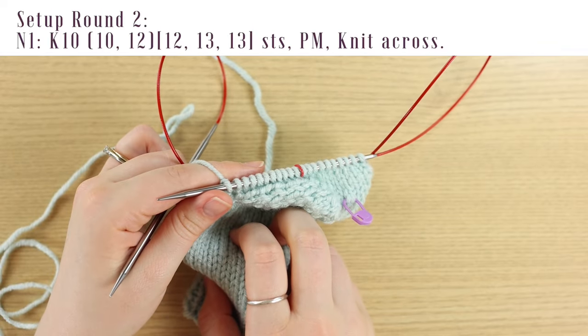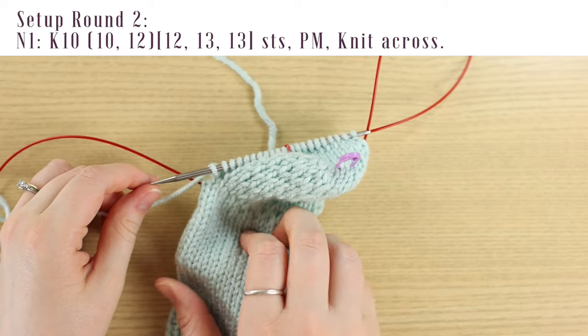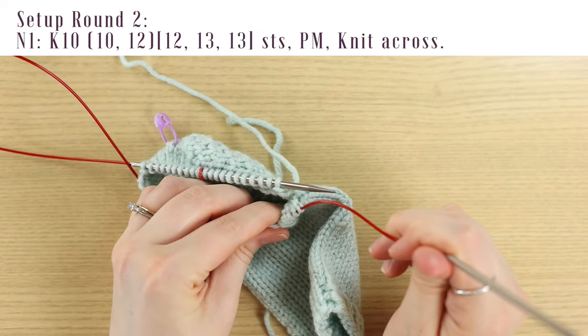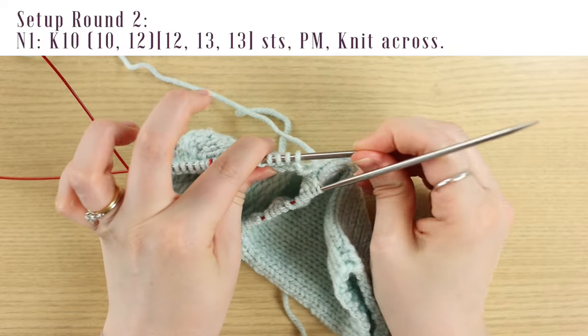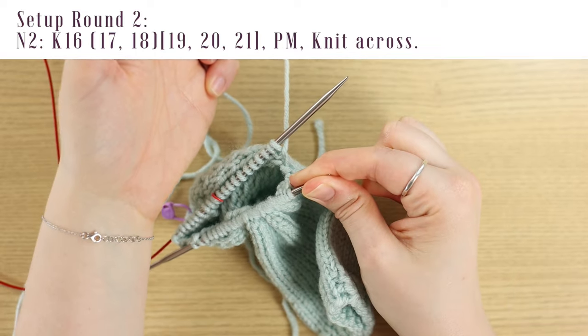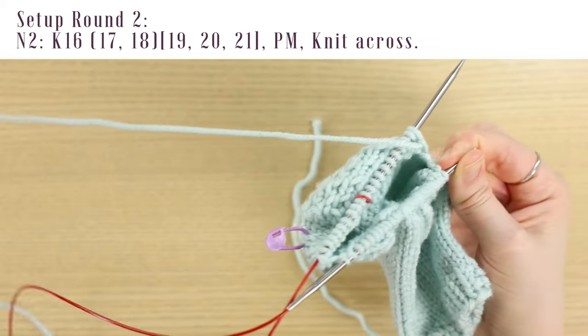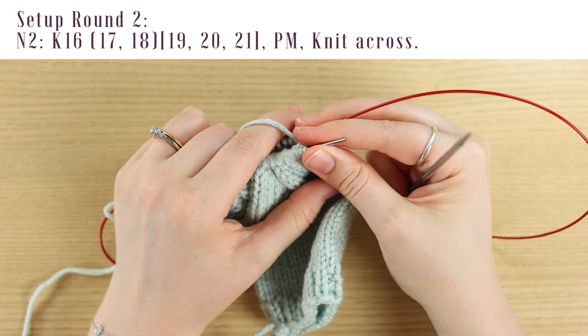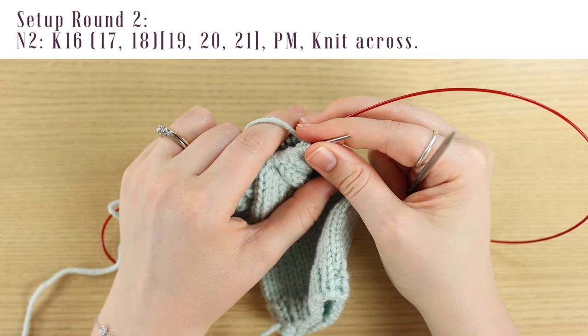Go ahead and turn your work. You can let go of your left needle, and turn. And then push the stitches up onto your closer needle. You can kind of slide them off the back if they look like they're going to fall off. Bring our yarn in between our needles to the middle. Pull out that back needle, and you're going to knit a certain amount of stitches, place a marker, knit across.